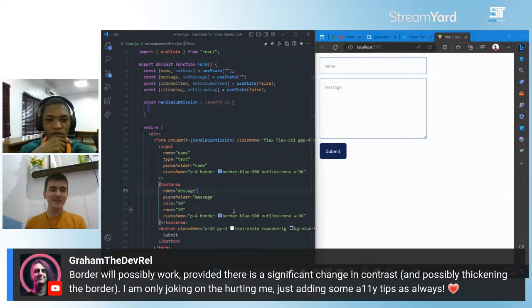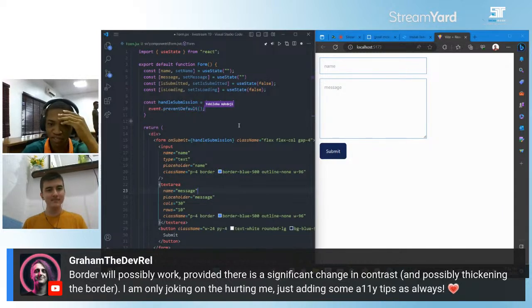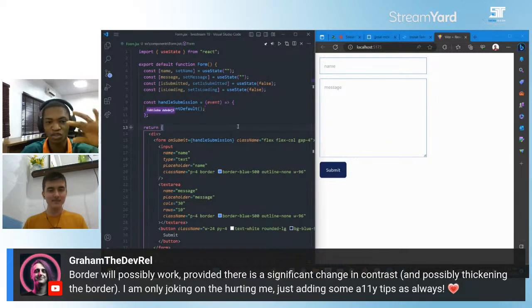So I've written the handle submission and I've grabbed the event, but by default there's a weird behavior: when you submit the form, it refreshes the page. It's the normal form event that happens for the submit event. So I need to stop that event by using prevent default. I can just grab that event that I'm listening to and prevent default here. Whenever you click on the submit button, it's going to refresh the entire page and clear all our states, and we don't want that to happen. So we're preventing defaults here.